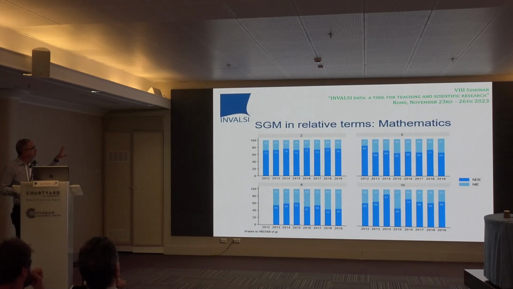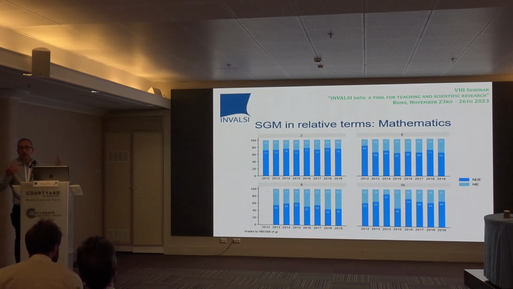Now, here you have the same thing, but in relative terms. Basically here I put at 100 the association between SES and marks, and then I want to understand what is more important in determining this association, the differential distribution of competencies or all the other factors. And basically the dark blue is the direct effect of social origin. What you see is that teachers' marks are only to a minor extent affected by or dependent on the demonstrated subject competencies as measured by the test scores.